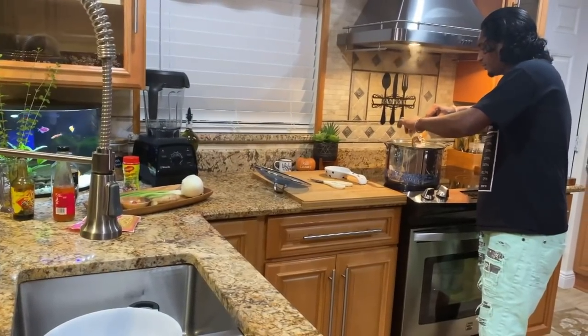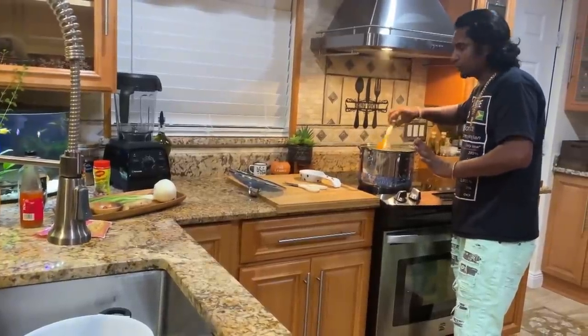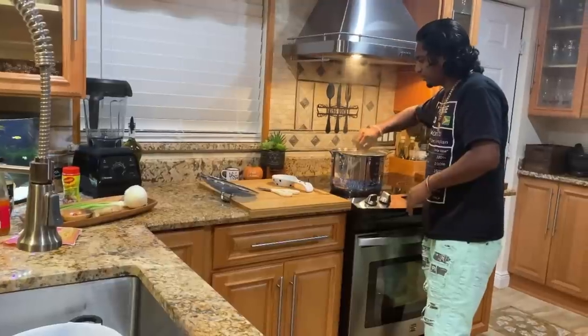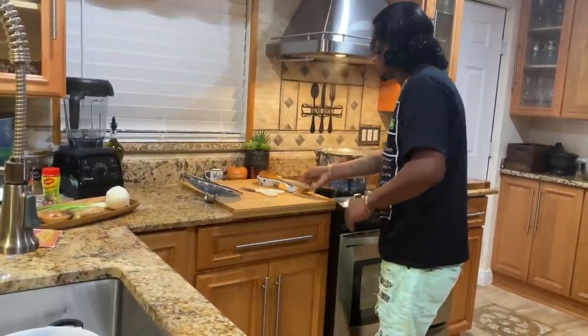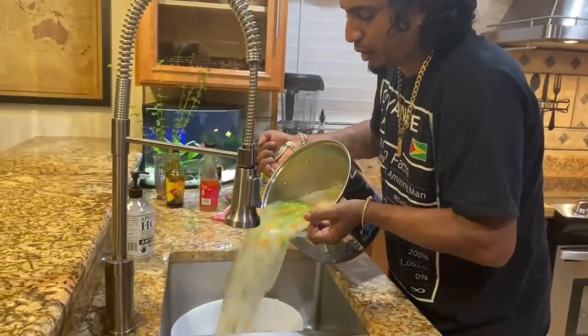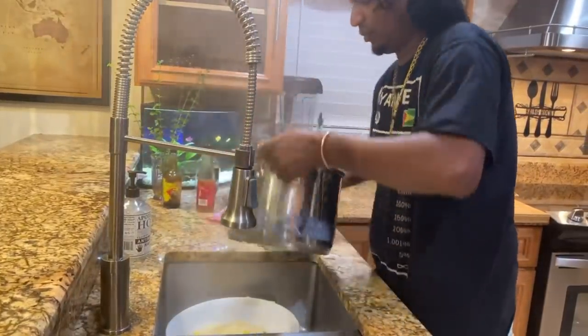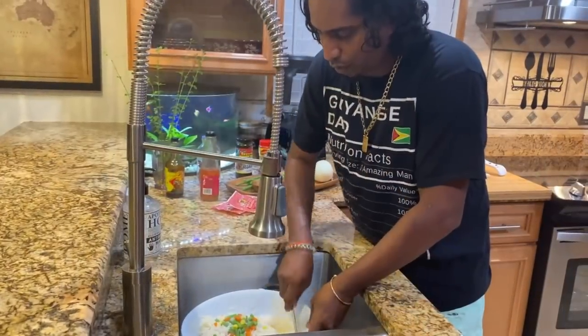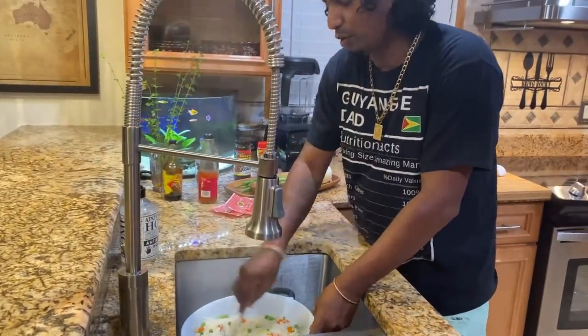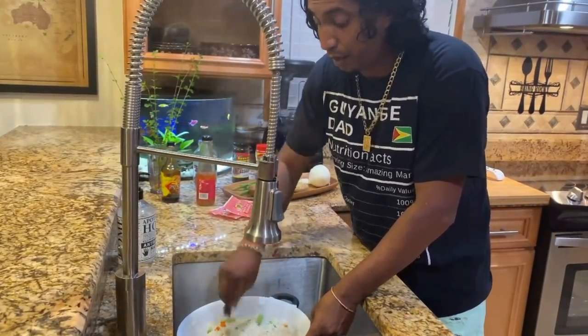Check the rice here. Rice done. You don't want the rice too soft, but you want the grain on it to break out, so that's good. I'm gonna strain them out in here now. You can remember when you strain it, you still continue cooking, you know? Because when it cools down, I'm gonna throw it in there.